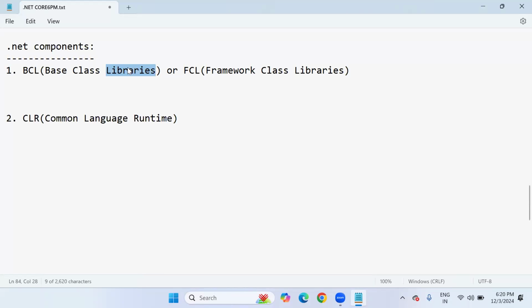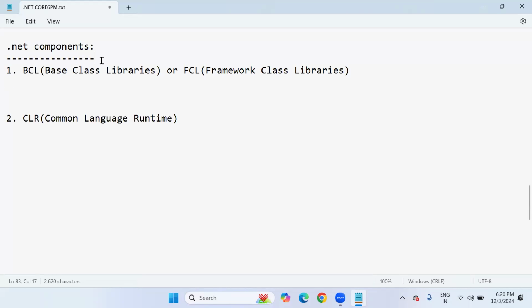Libraries, or we can call them namespaces. Later we'll talk clearly about what a namespace is. But in general, the technical terminology we use in .NET is namespaces, importing namespaces or using namespaces. In .NET namespaces, Java packages, Python modules, C++ header files, the name is different, the purpose is the same.